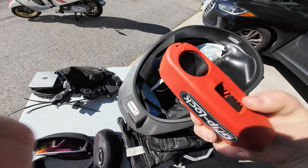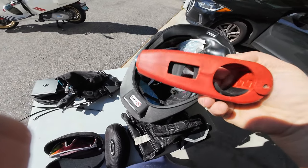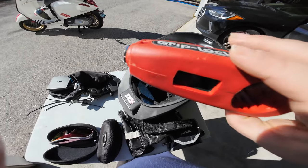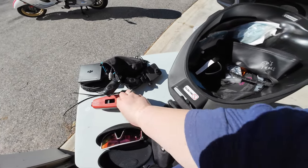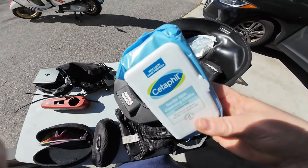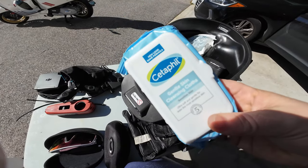This is my grip lock. This attaches on the brake. I put this on the left brake and it kind of locks it in place so the bike can't be moved. That stays in.